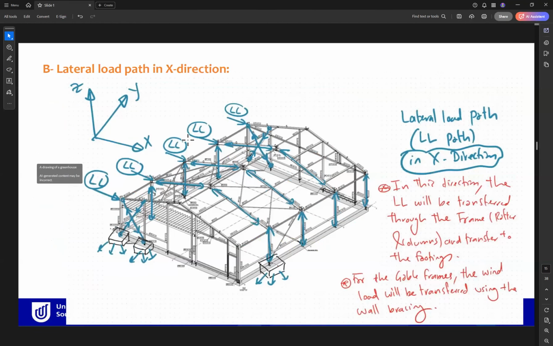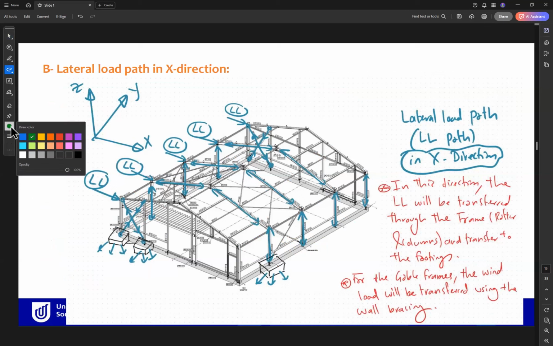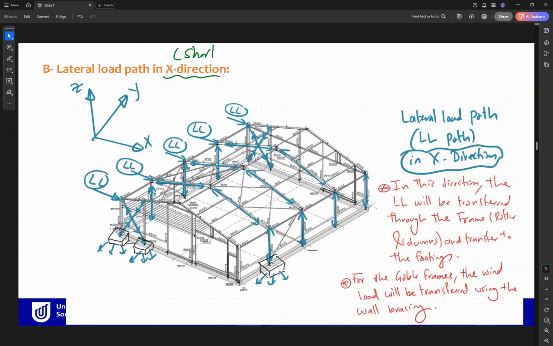Then for the lateral load path, we have two directions of the load path, as you know. So we have the X direction, or the short direction, and we have the long direction.